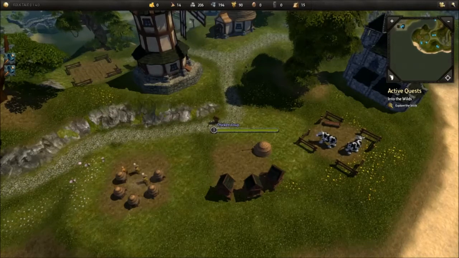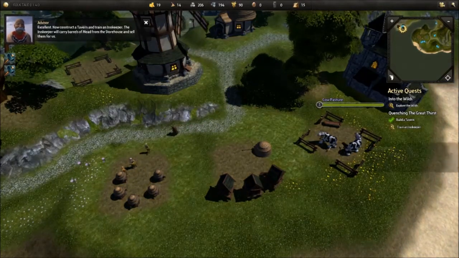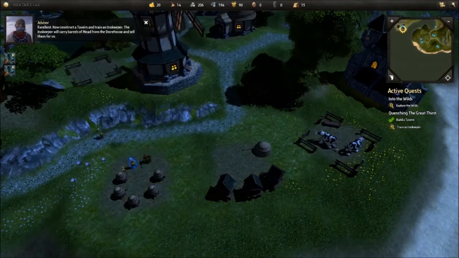New building options are available. Excellent! Now construct a tavern and train an innkeeper. The innkeeper will carry barrels of mead from the storehouse and sell them for us.